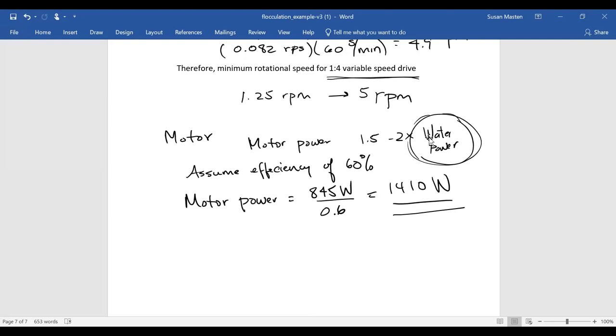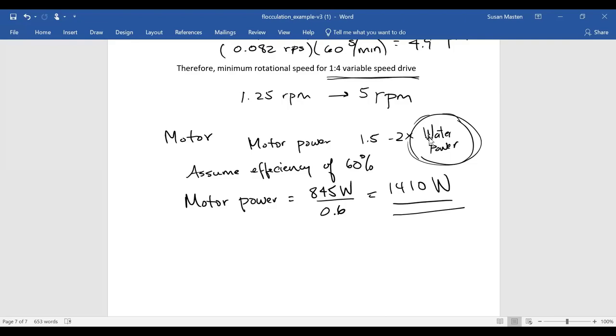In the design project, I think I've opened up the second part, which is the first set of real calculations. What you will do initially is a population estimate, and then you'll size the rapid mix tank. I will give you the G values. The big thing you need to think about when designing is that your plant has to operate on day zero of your design period, and it also has to operate at the 25-year design period.